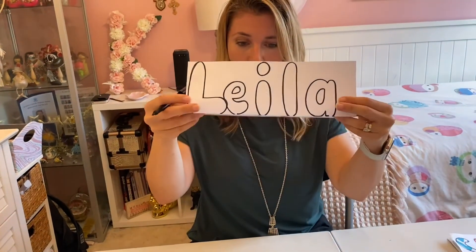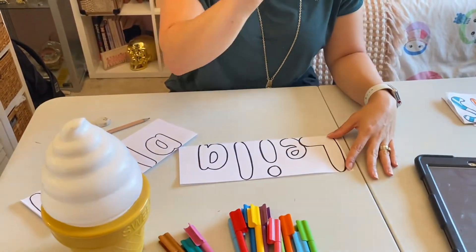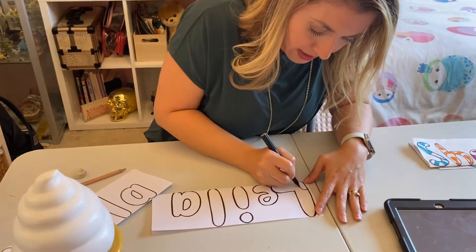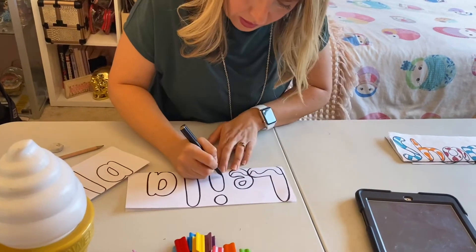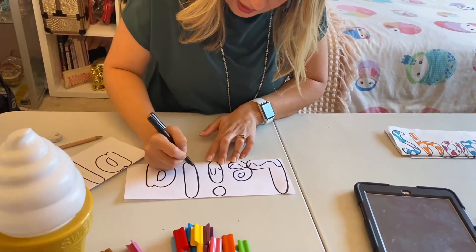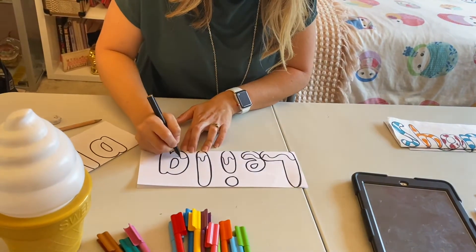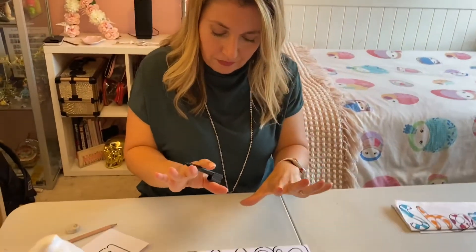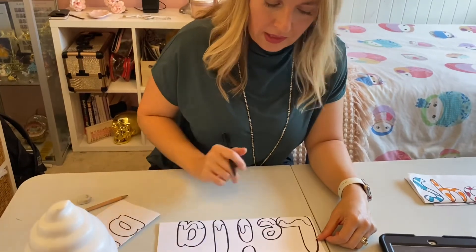So here's how I would do that. I'd fold my name back in half and do two wavy lines. Starting down here — here's my wavy line, going a little bit up and down. It doesn't have to be perfect because we want it to look like topping dripping down. My next line is going to be up a little bit higher.